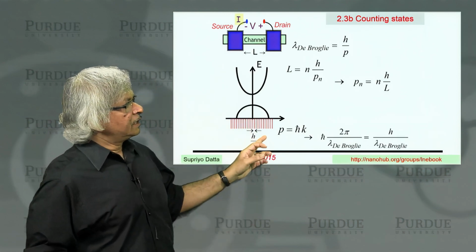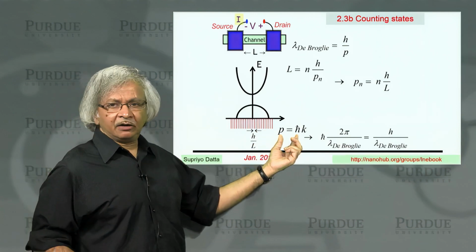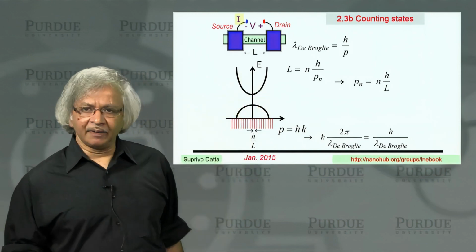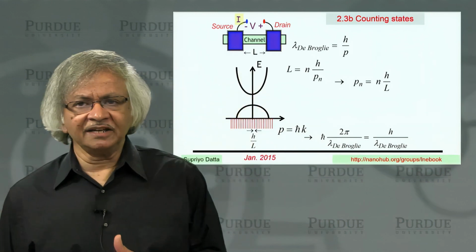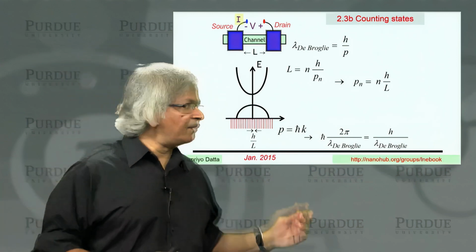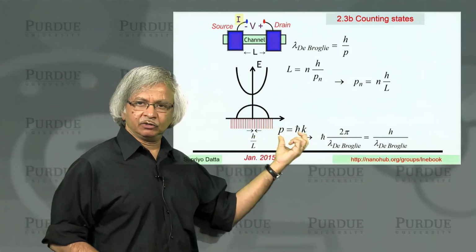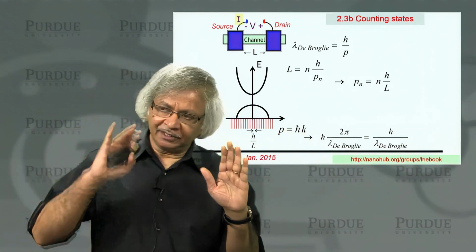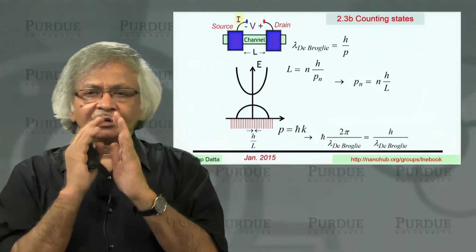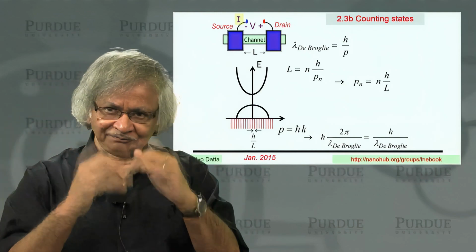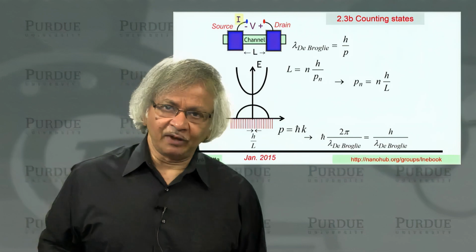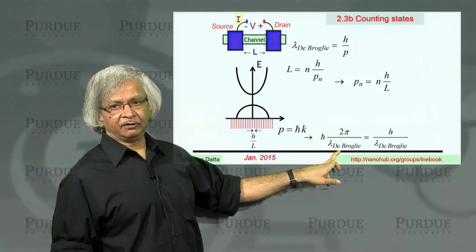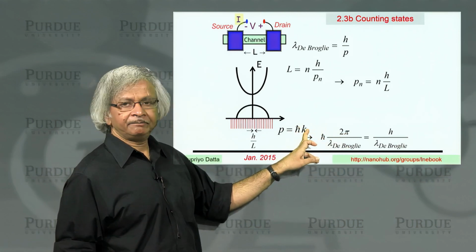Now, I want to make a couple of comments about this momentum and K, because here we have talked about an energy momentum relation. Often people talk about an E-K relation. And this momentum and K are related by just P equals h bar K. And they kind of embody this particle property and the wave property. That is, when you think of electron as a particle, it has this momentum. When you think of it as a wave, it has a wavelength. And K is like 2 pi divided by the wavelength. So there's a wave property, the K.